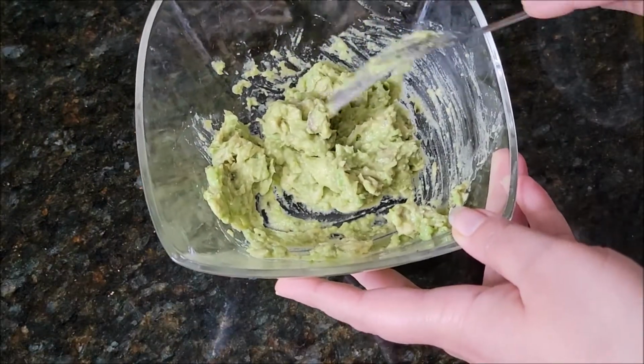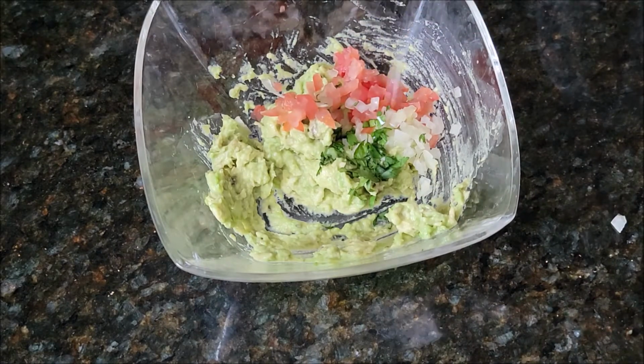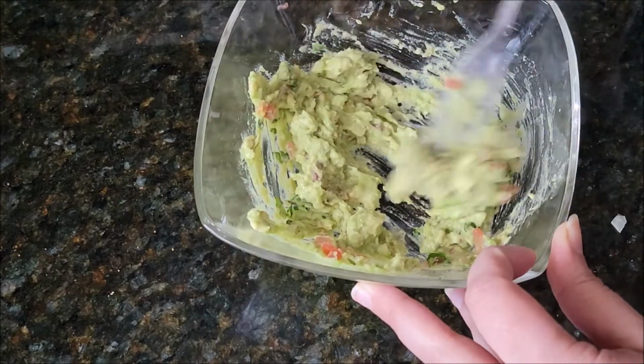Now I'm adding some chopped onion and tomatoes with cilantro. Squeeze some lemon juice and season it with some salt. Mix everything well, and now you have avocado spread ready.